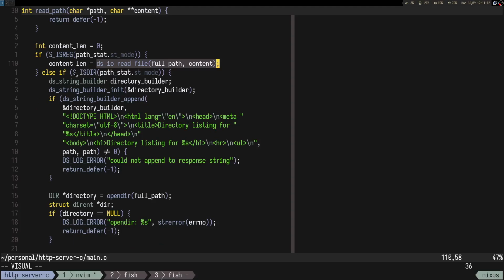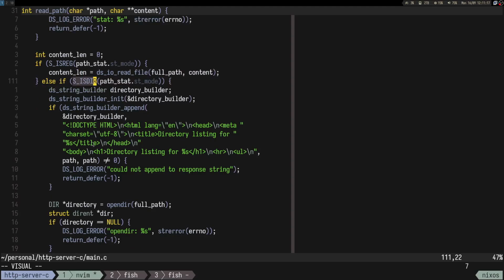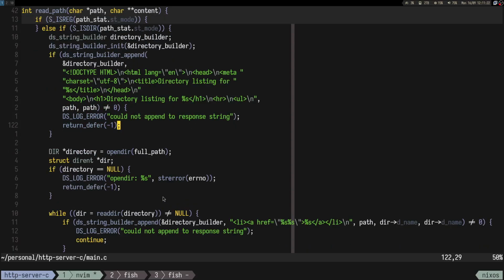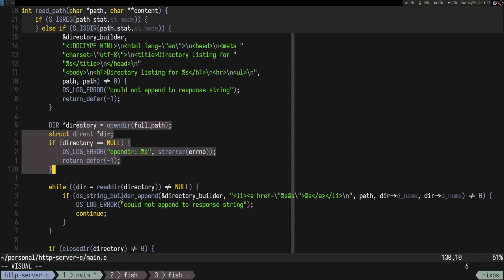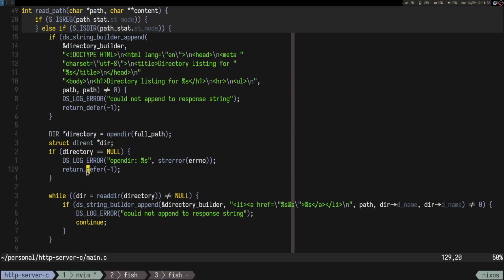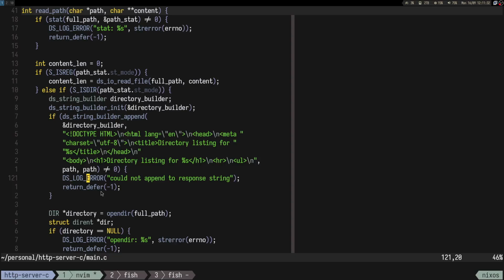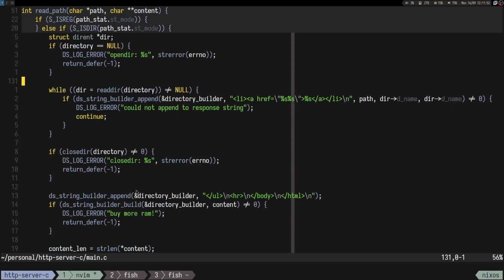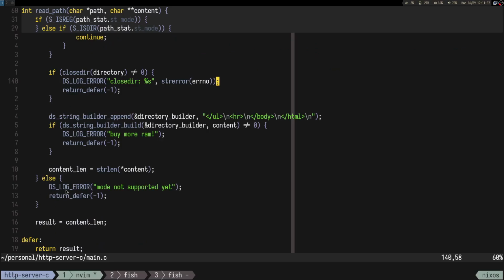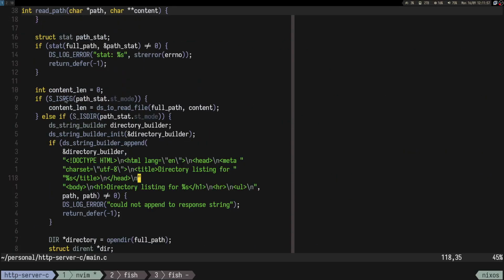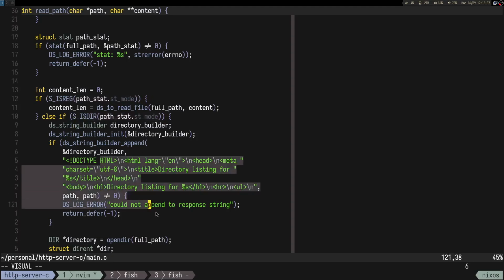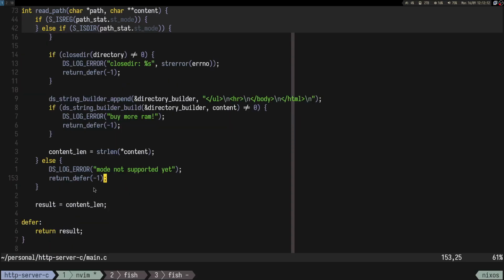Right? And if it's a directory, so using this macro, we just build this HTML thing, and we get all the files in the directory, and basically just build the HTML. And sure, I also added a lot of error checking, so I think we should be good with the errors. I'll have to see, maybe there are some edge cases that I missed, and maybe more descriptive errors could be better, but that comes from just testing the tool more. If it's any other type of file, right now I'm not really sure how you handle that, but simple files, read them, and directories, you build this HTML. I don't think we need to support any other file, so whatever.